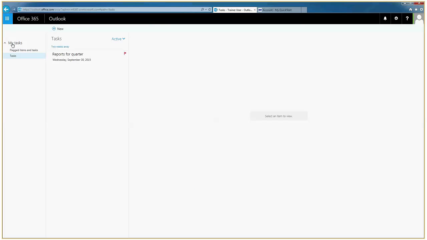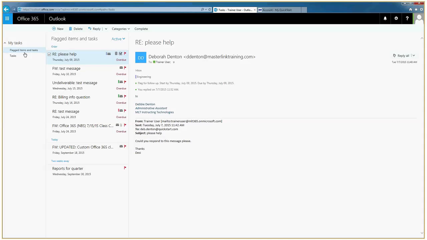And then the difference between the task list: if I go back up here and I click on flagged items and tasks, this shows me all of my mail items that are flagged for follow-up. The other thing I see here, you can see there's a task on the bottom. The other flagged for follow-up messages have a little message icon, so I can see that those are flags for follow-up. A task itself is just a task, but it does have a flag, and that's why it's also in the flag section.